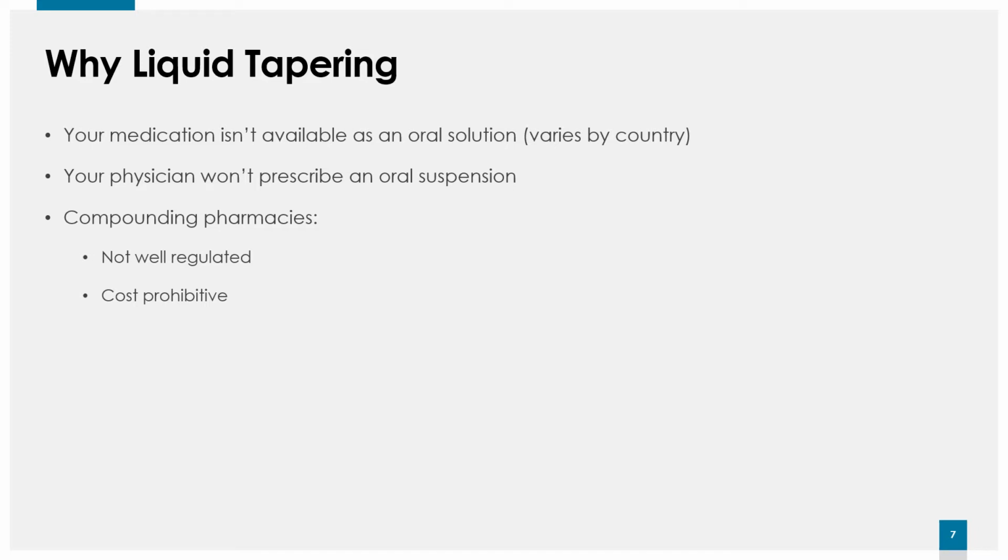In countries that have privatized insurance, such as here in the US, perhaps your insurance doesn't cover it. Perhaps there is a high copay. Or in any country, perhaps you simply don't have one in your area.